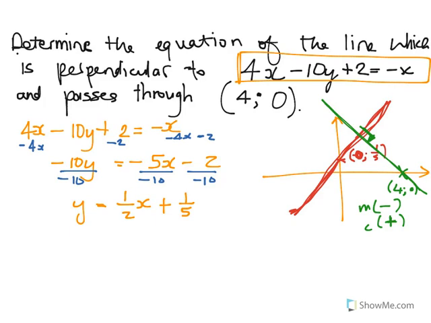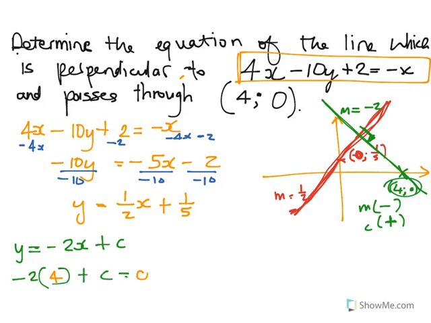And so if we know that the gradient of this line over here is a half, then we know that the gradient of a line perpendicular to it is going to be the negated reciprocal, right? So it's going to be negative 2. So my line, we know so far, is going to have an equation of y equals minus 2x plus c. And then we have this input-output pair for the line, right? We know that when my input is 4, my output is 0. So I've got minus 8 plus c is equal to 0.